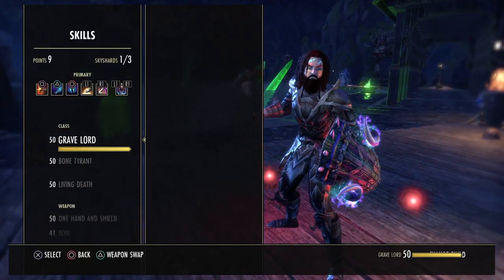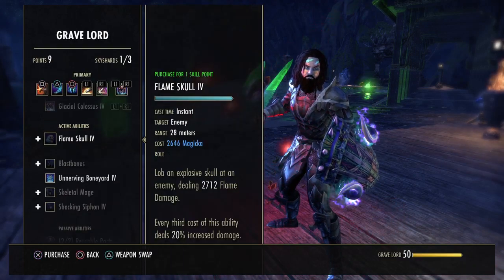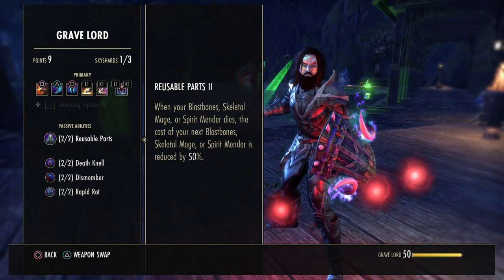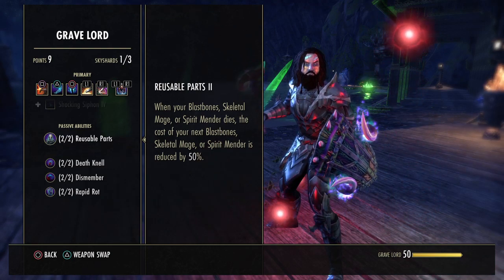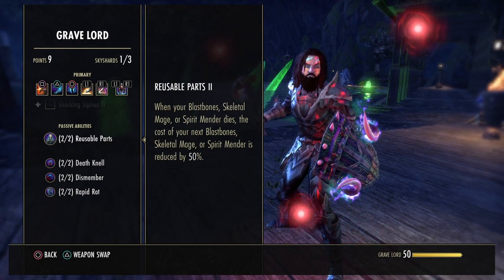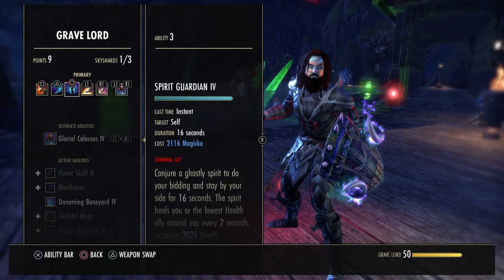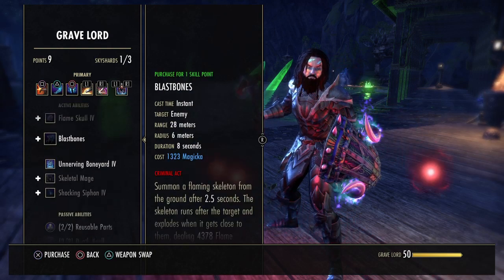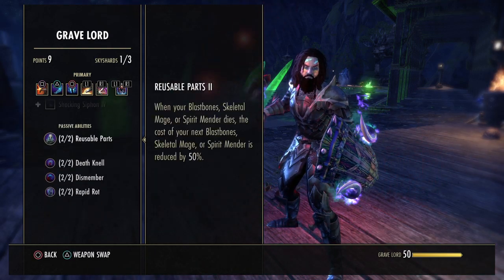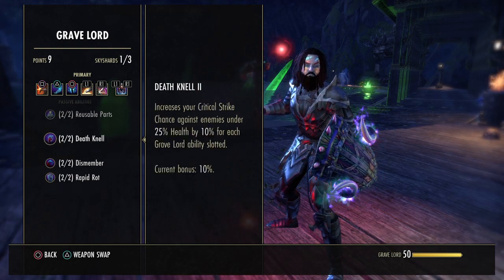Now let's quickly have a look at the passives. They're really cool in Necromancer. I still love that class so much because they have great passives. When your Spirit Mender dies, the next cast of your Spirit Mender is reduced in cost by 50%. So this is very good for us because we do use that Spirit Mender, the Spirit Guardian morph. And whenever it dies and we cast it again, the cost will be reduced.